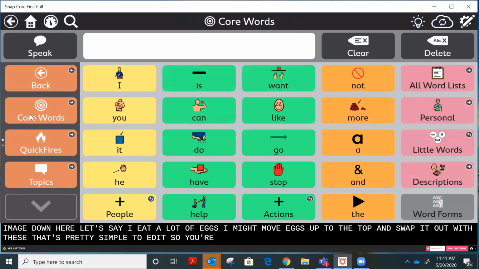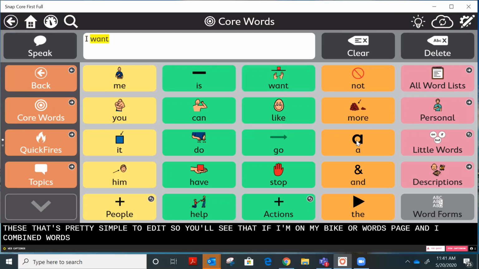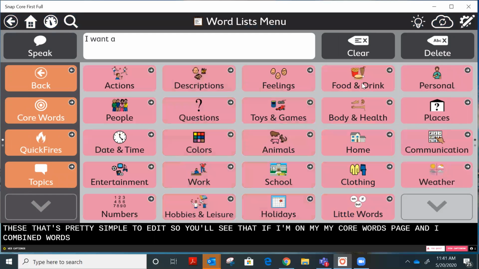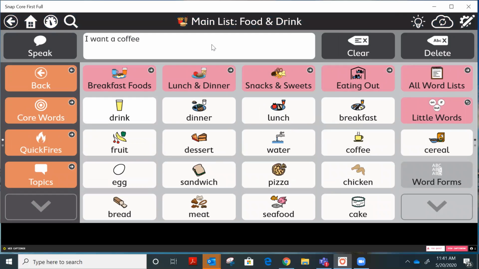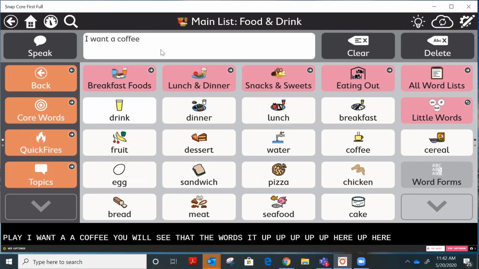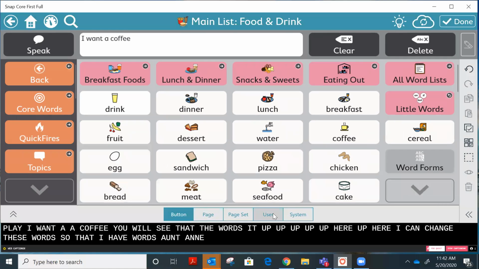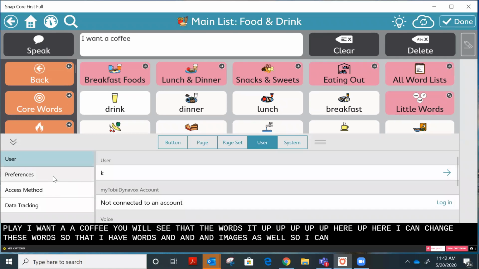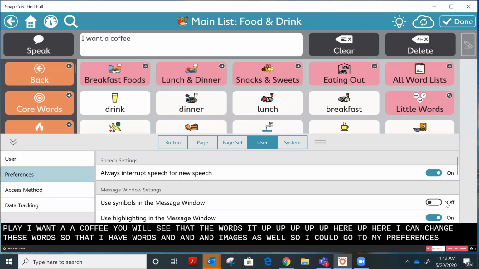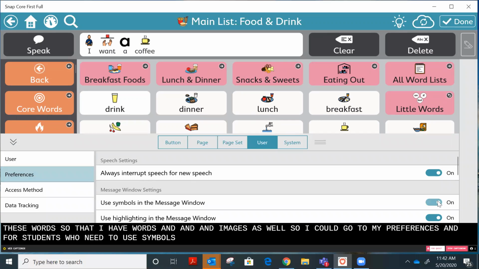So you'll see that if I'm on my core words page and I combine words, so if I say I want a coffee, you will see the words appear up here. I can change these words so that I have words and images as well. So I could go to my preferences, and for students who need to use symbols, we can add that as well.